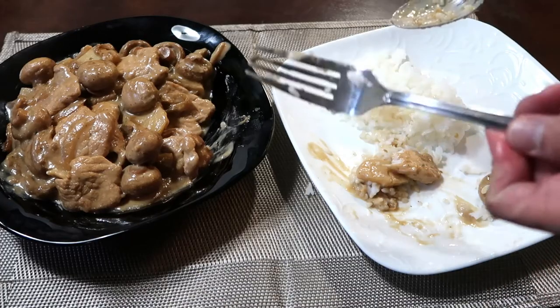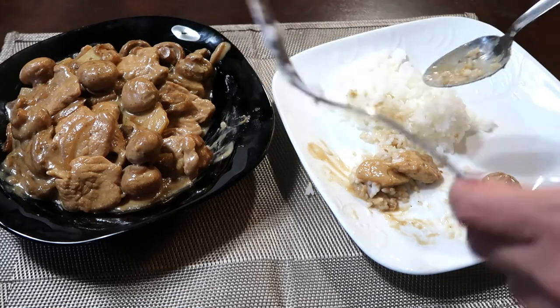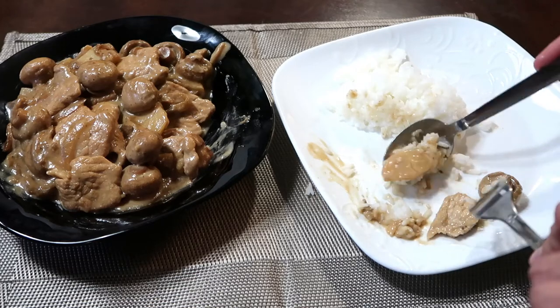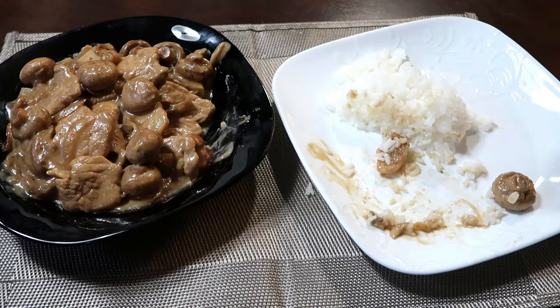Guys, kung gusto niyo may green yung mushroom nyo, lagyan nyo na lang ng broccoli or something. Or green peas. You can add. Nasa sa inyo yun, guys. You can add everything. Like vegetables, if you want more vegetables. Okay.